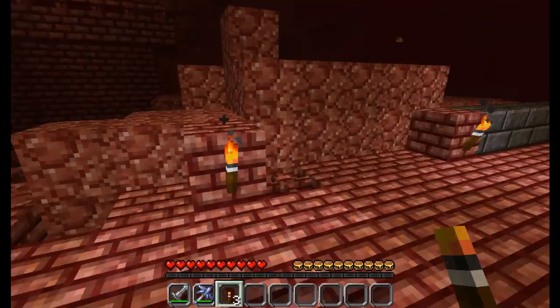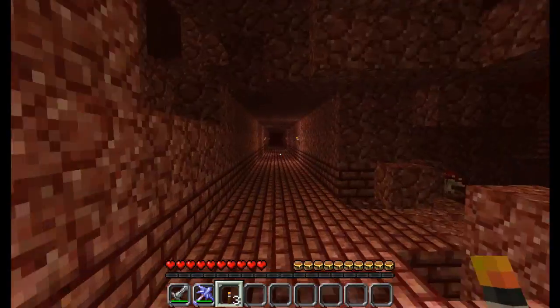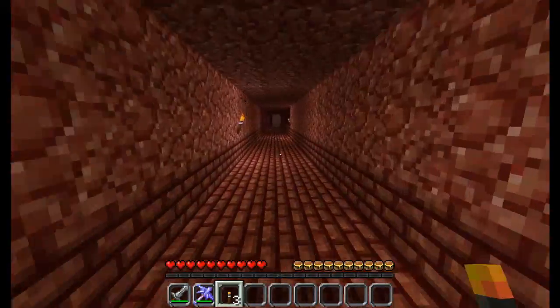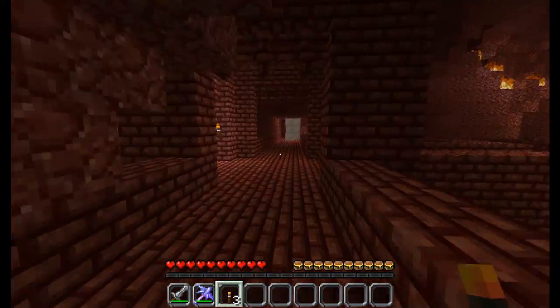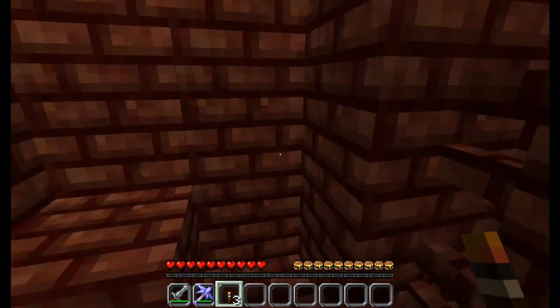Okay, let's go. Turn around. Basically, we were just mining a bit of nether brick. Let's get some nether brick. It's a very nice tunnel around here. Some glowstone, we aren't bothered to get. And now we turned left, and we see the stairs around here.